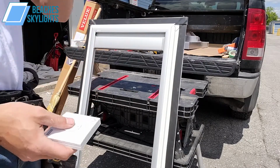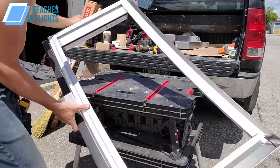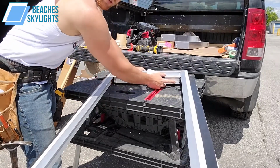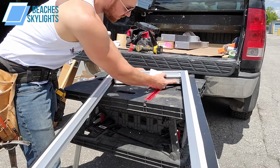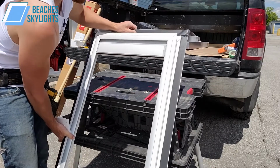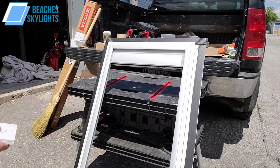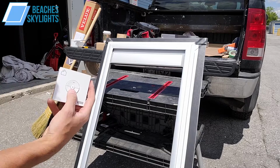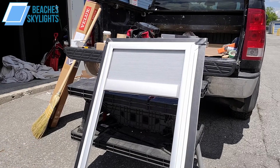All right, so once your batteries are all set, the trick is to hit the power button on the blind right here. Just bring it over to the one side. I believe the right side. You'll hear it start to vibrate. It might move, it might not. Sometimes it does. I don't think the new ones do. Then on the remote, because it's preset, I believe we just hit down. This is perfect.